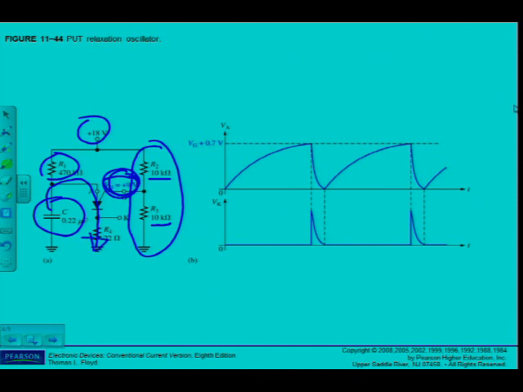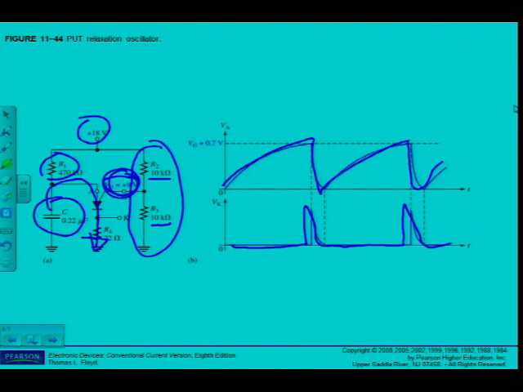So there I can see my relaxation oscillator, as we've seen with previous devices as well. A voltage spike is developed across R4 during the discharge. As soon as the capacitor discharges, the PUT turns off and the charging cycle starts over, as shown by the waveform in figure 11-44. So there, when it discharges, we can see here, I get that spike, discharge, and the whole process repeats itself. So that's an application, the PUT relaxation oscillator.